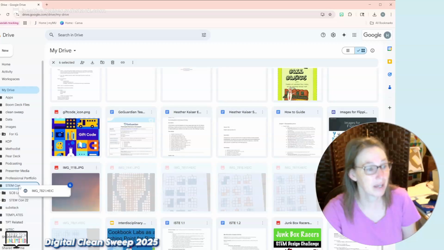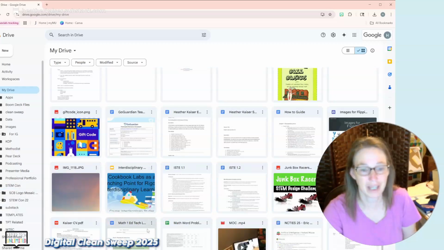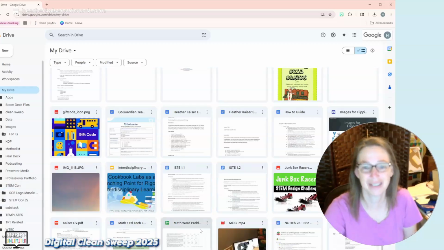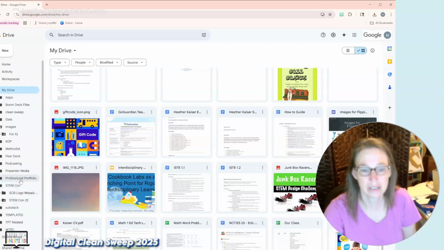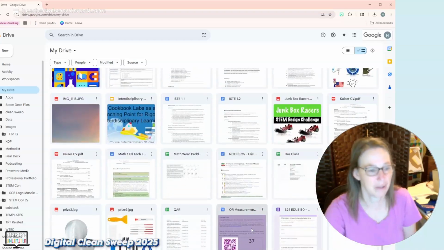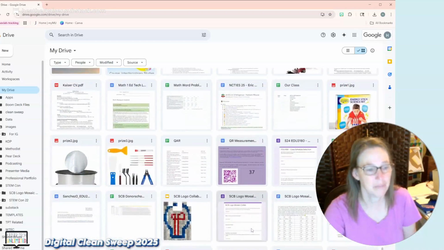Alright, now I can also look, I know these images are from STEMCon, so you just have to be able to say, oh, I know what I'm looking at. If you don't know what your files are, that can be tricky. This file goes in my professional portfolio. It is from when I was redoing my national boards. Okay, so you get the idea of how to go about this, I hope.